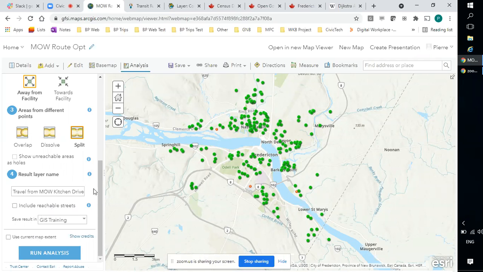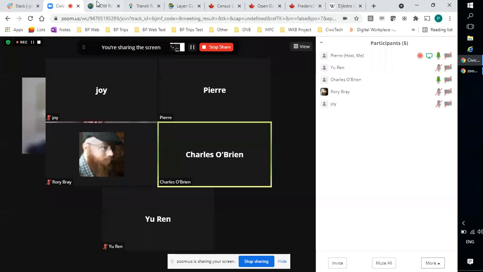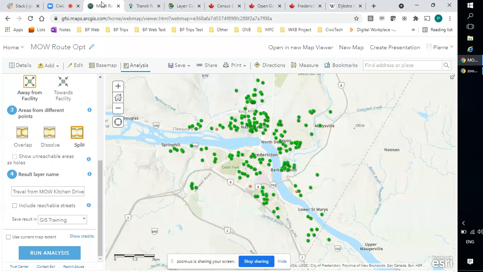Pierre, quick question. Can you do a shortest split line when you're dividing this based on proximity to the kitchen?